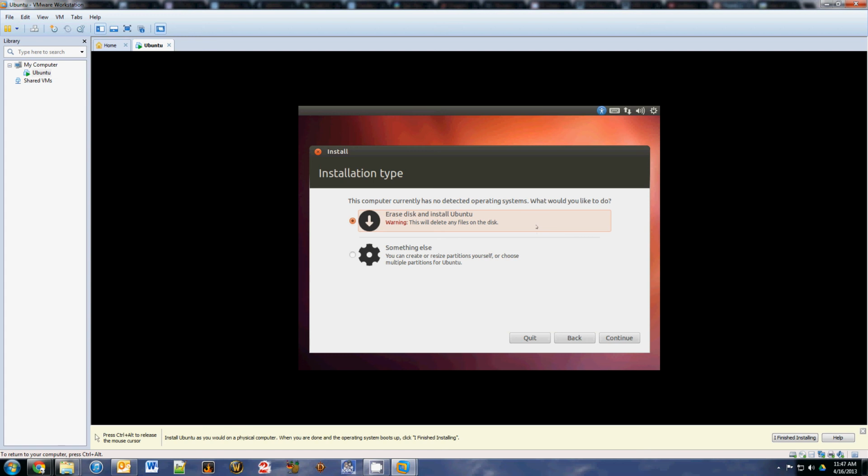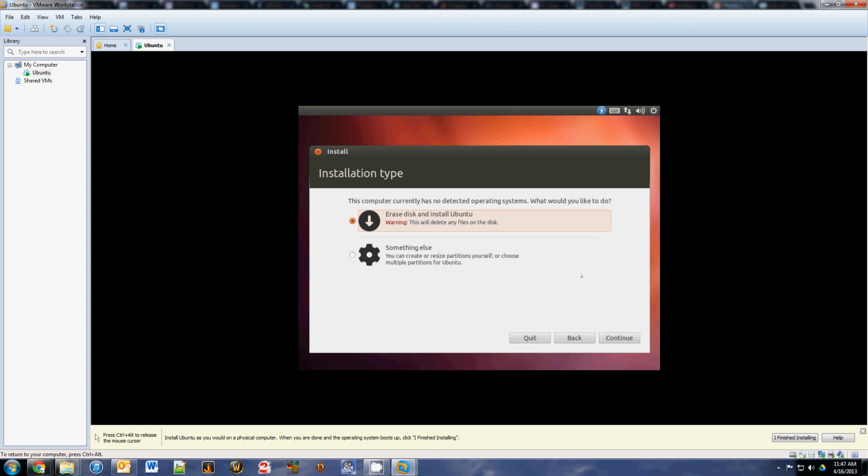You may want to make sure that there's nothing on that hard drive, that you're actually going to partition it for separate sectors. Now, the something else option will allow you to create or resize partitions yourself, instead of having Ubuntu do it automatically, because there's normally, for a basic Linux distribution, a minimum of 4 partitions that need to be made. But we'll go into that later because that's a more advanced step. We can go over that in a later class if anybody wants to.